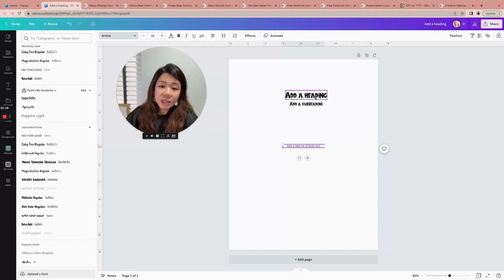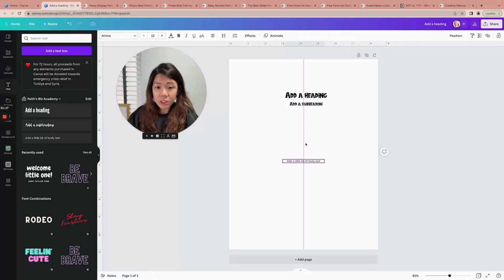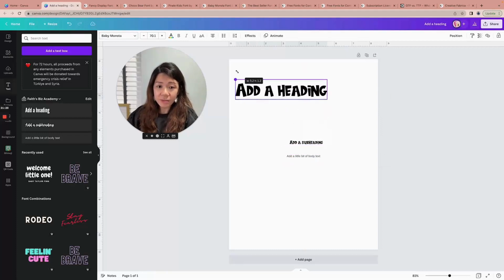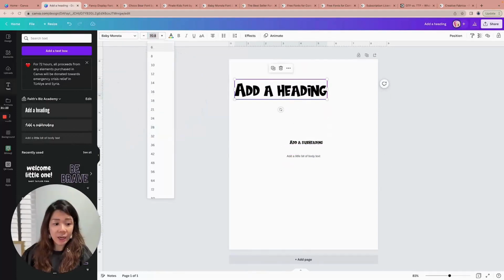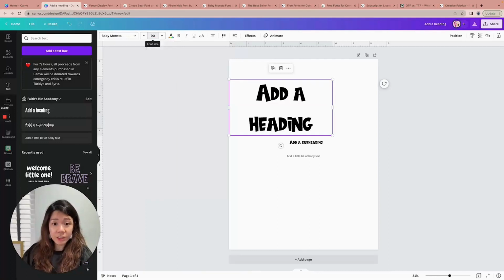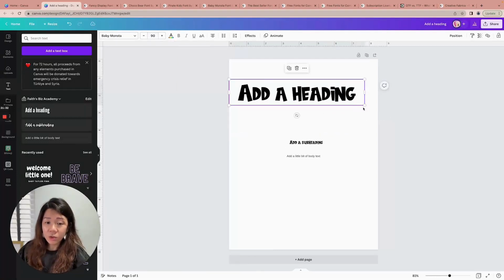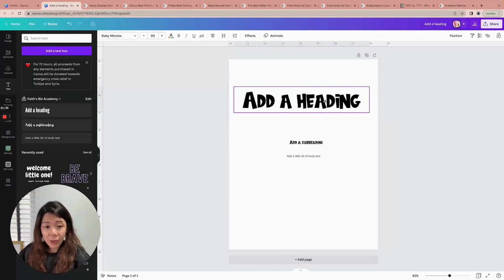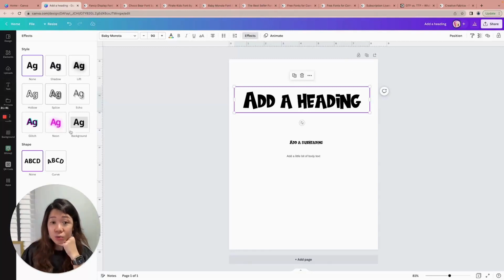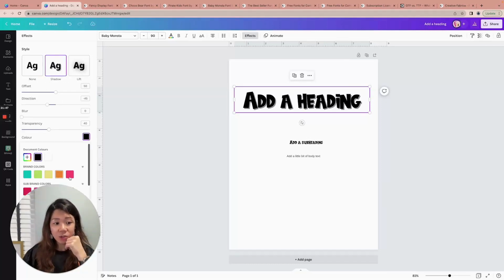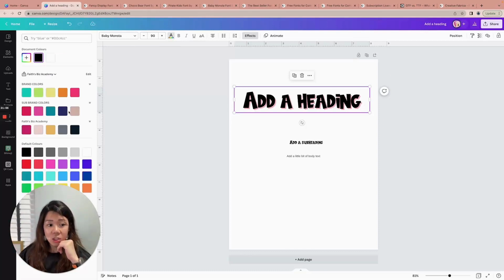And now with these fonts, you can of course still play with them, resize them by clicking and dragging, or just typing in the size right here, choosing the size, or just typing in your own size like this. Let's say size 90. Okay, so here there are also different ways to play around with your fonts by going to effects. This is where you can actually choose out and try out different effects. Like you can try shadow, and then you can change the color, choose a different color. If you want to change the shadow, this is under effects. If you want to change the color of the main fonts, you change it right here. Okay, let's change it to yellow.